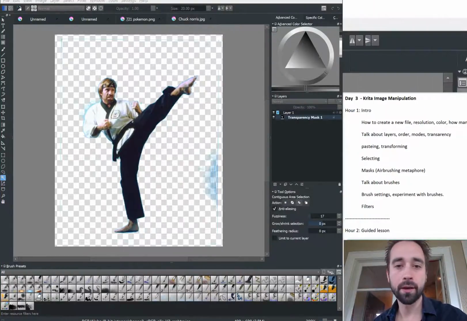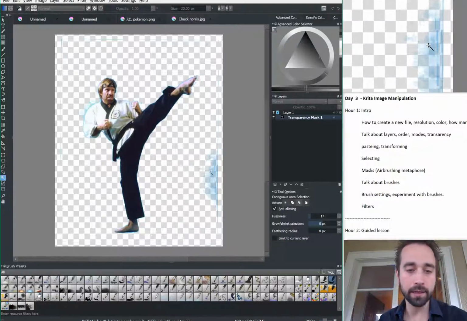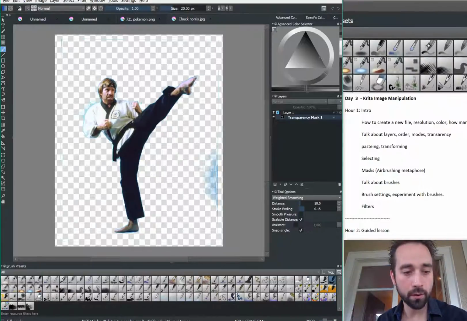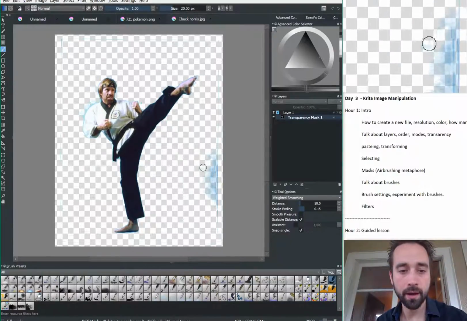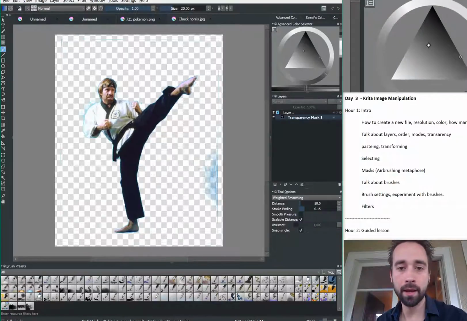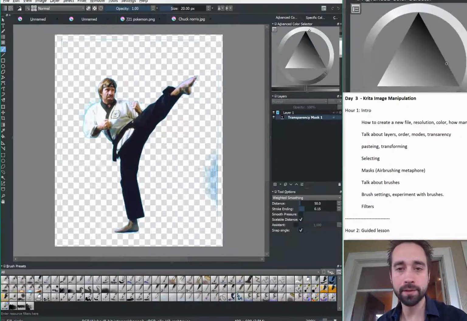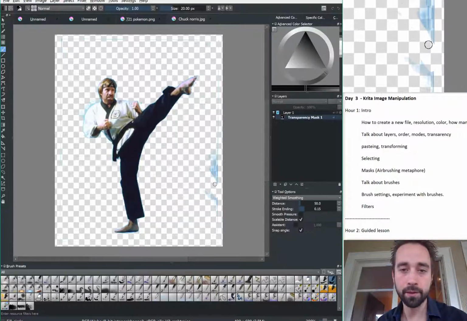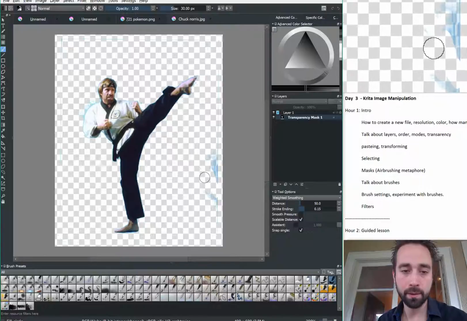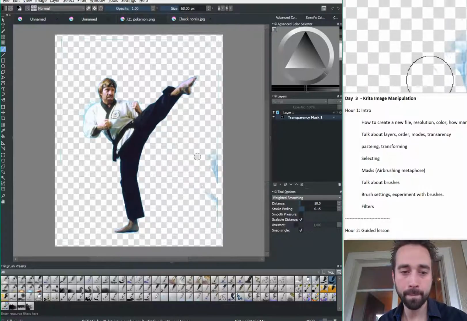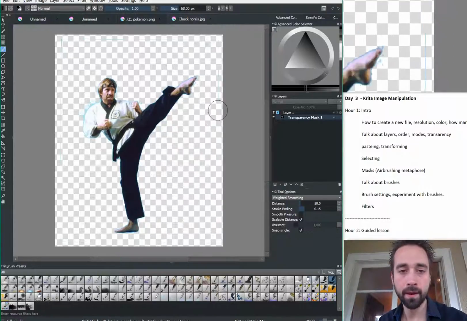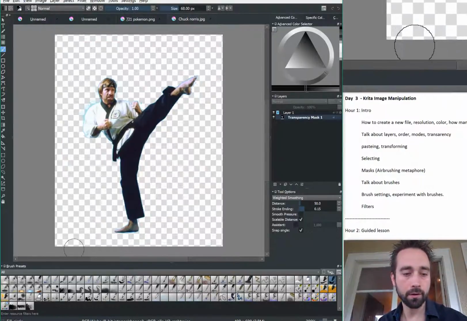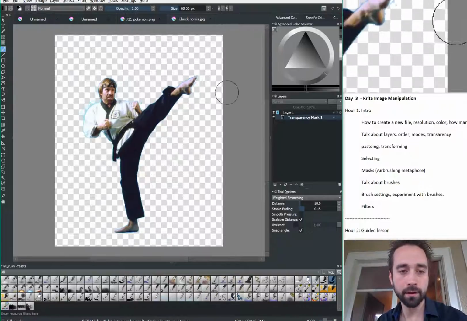And so what we're going to be doing is we're going to be painting. With any brush that I want, I can come in and paint on my mask. I'll paint black to make things transparent. I'm going to make my brush bigger. I can go through and clean all that extra blue off that looks so gross.